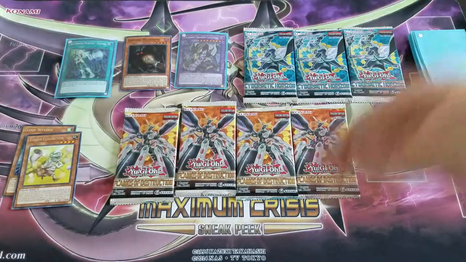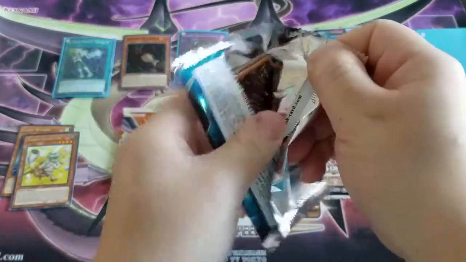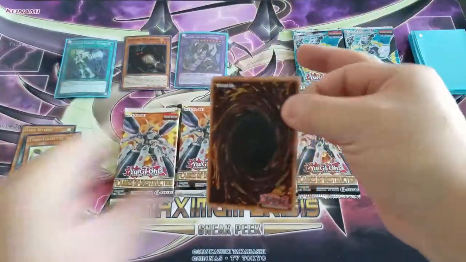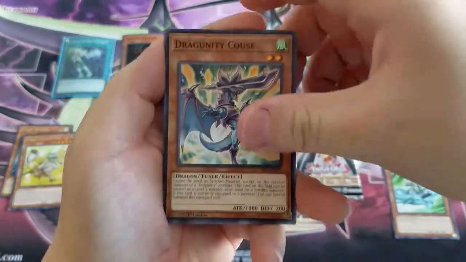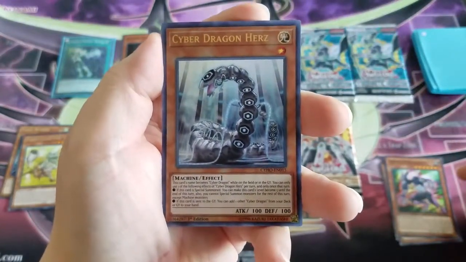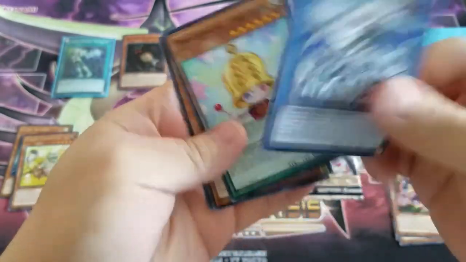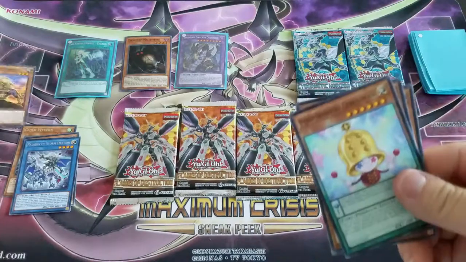Danger Mothman. Doesn't need to be sleeved. Let's go. Let's try for that Boros Sword Dragon. Psychic Ace, Dragoonity Koos, Goki Moonsault, and a Cyber Dragon Hers for an Ultra. Wow! Woo! Alright, very awesome. And then Paladin of Storm Dragon is the rare. And, ooh, Cyber Dragon Veer. Ooh, Crusadia stuff. Nice. I'm trying to get the core for that.